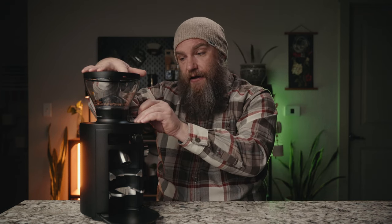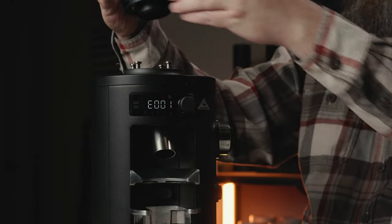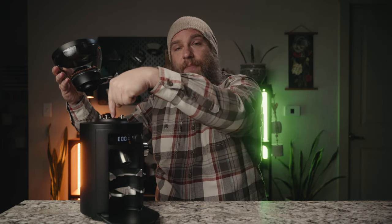And last on my list of dislikes is how many beans are retained, I should say, in the top of the grind chamber when you remove the hopper. So, for example, if you had beans in here, like I have some in here now, and you wanted to swap to a different bean, you would pull this out to where the trap door is closed so that you can remove the hopper off of here without losing any beans. The problem is, in the very top of this grind chamber, there's a good couple of inches till you get into the burrs, and that whole thing will be filled with coffee.